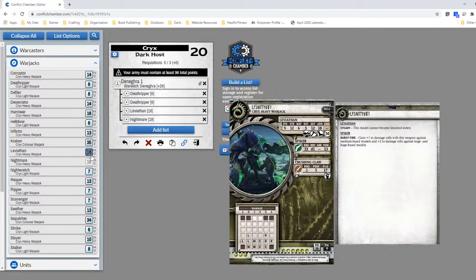Okay, we're going to go ahead and add the Leviathan to our list, and I did pull it up on the screen there. So I got two... Like that, just keep talking. You're fine. So I got 2 Death Rippers, a Nightmare, and a Leviathan. Yep, we have 2 Death Rippers, a Nightmare, and a Leviathan.